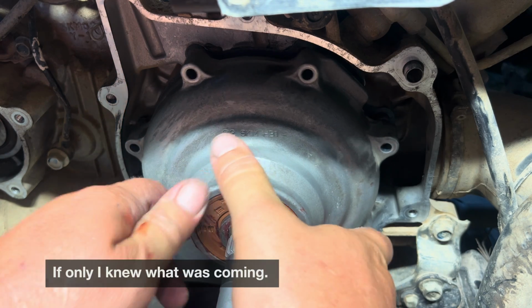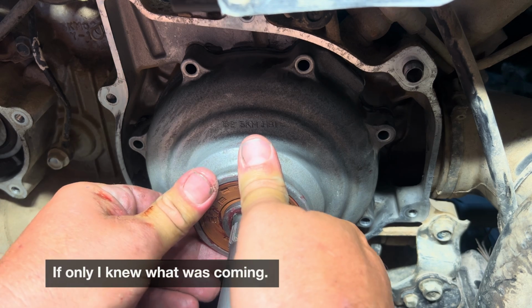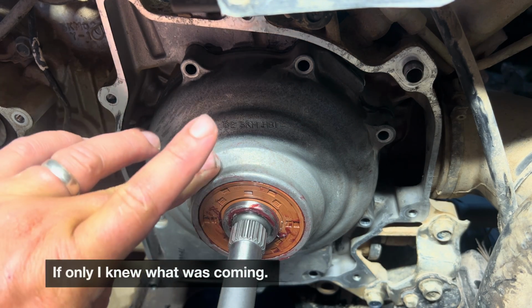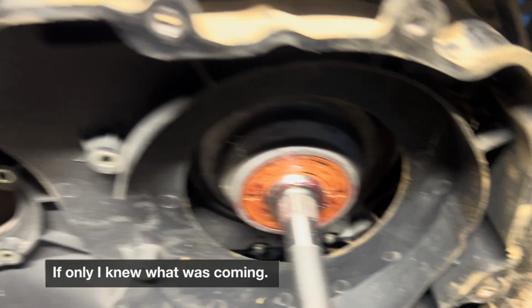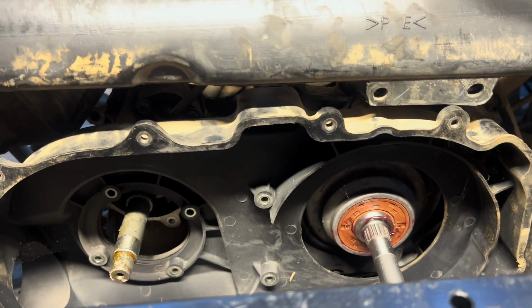Oh man. Oh, there it goes. It's in there. Well, I'll be. Alright, there's that cover. I just gotta bolt it down.